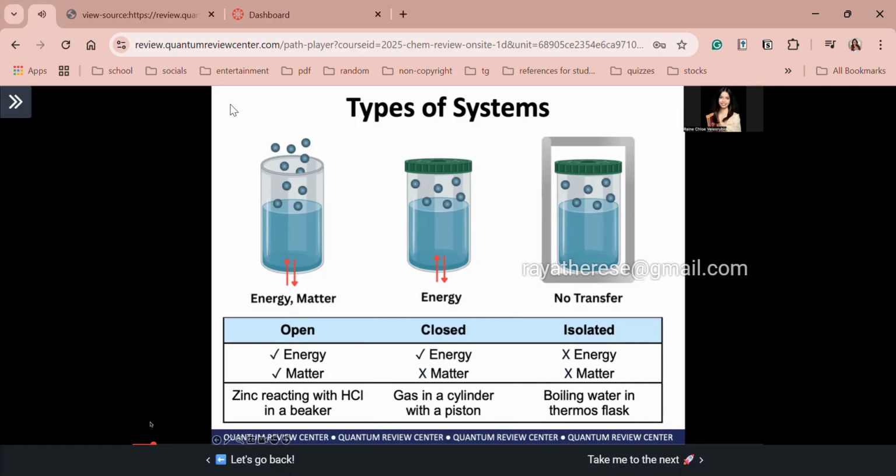So, beyond these classifications, guys, systems can also be described based on how they transfer heat. Meron tayong tinatawag na adiabatic system where no heat passes into or out from the system to the surroundings. Pag sinabi naman natin isentropic systems, guys, there is no heat transfer and no entropy change. Tapos sa polytropic naman, meron kang heat transfer na nangyayari between system and the surroundings. Don't worry guys, i-discuss pa natin further ang polytropic and isentropic systems. Pero guys, usually in physical chemistry, we commonly observe closed and isolated systems.